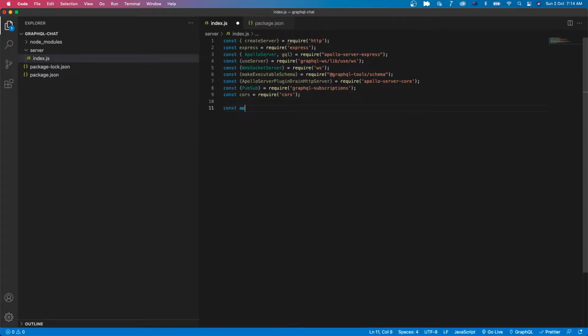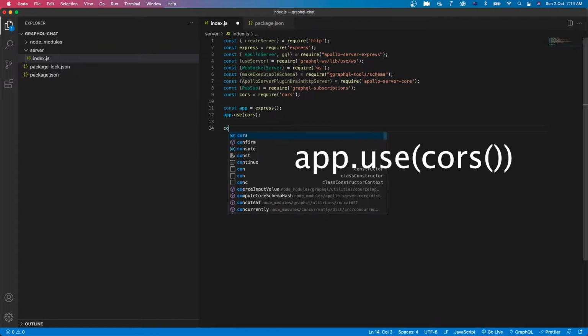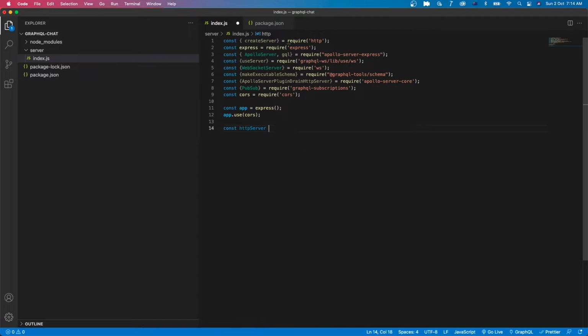Next we're gonna create an Express server and then add app.use(cors). Next we're gonna create an HTTP server. Create server and we put the app here.